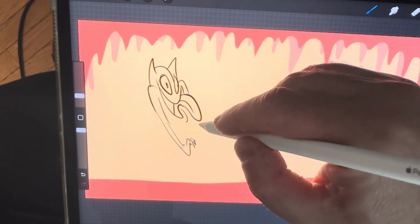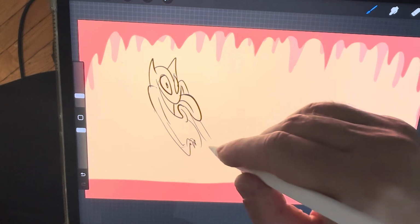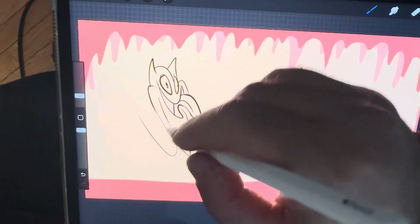I'm talking while I'm drawing, which is sometimes difficult. Sometimes I do these audio recordings after I finish the drawing. Today I'm going to try doing it while I'm doing the drawing, but you might hear the pitch of my voice change. Kind of like this.